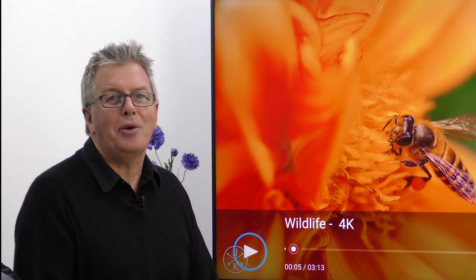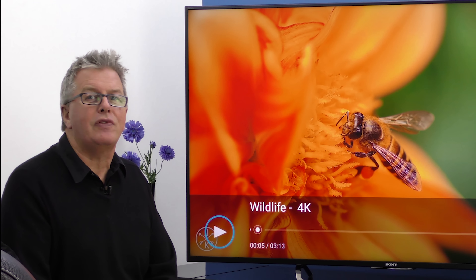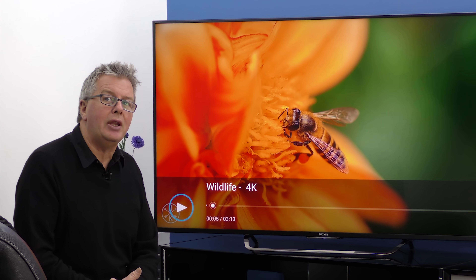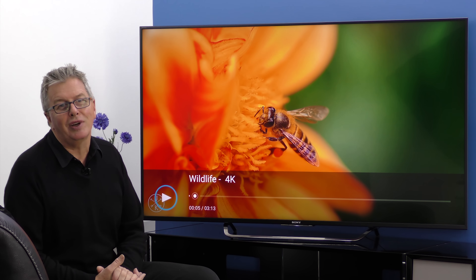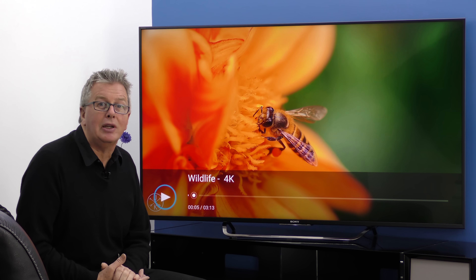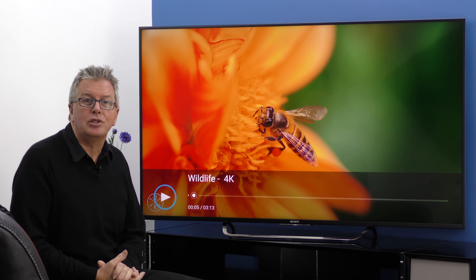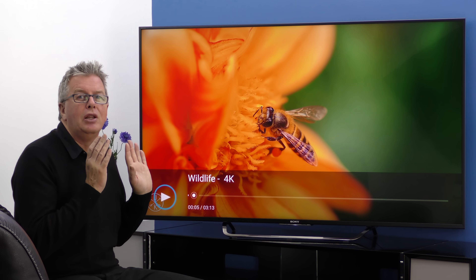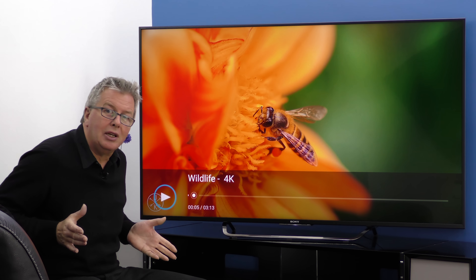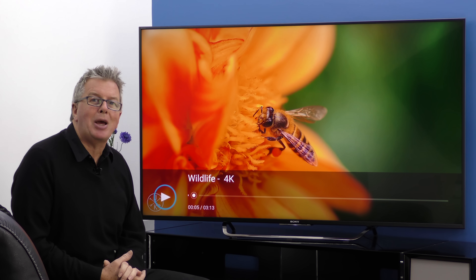We're back at Mark's Electrical Studio and today we're looking at Sony's X85 series KD65X8509C Black 3D 4K Ultra High Definition LED TV. This is one for the cinema lovers out there. The big 65 inch screen is fantastic for getting in on the action because with its 4K technology it has four times the resolution of high definition TV screens, which means you can pull your seat that much closer to the TV for an immersive cinematic experience.